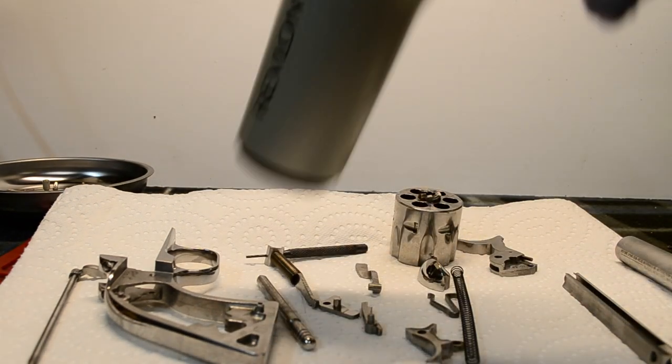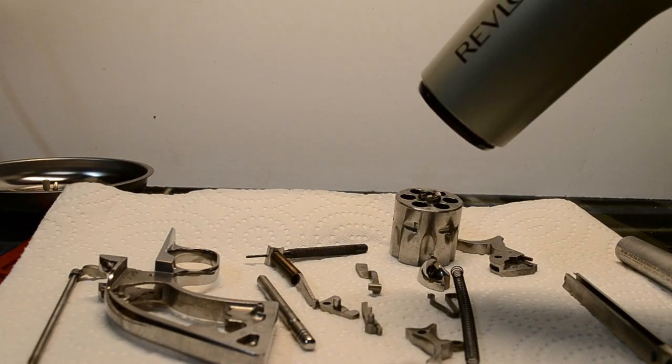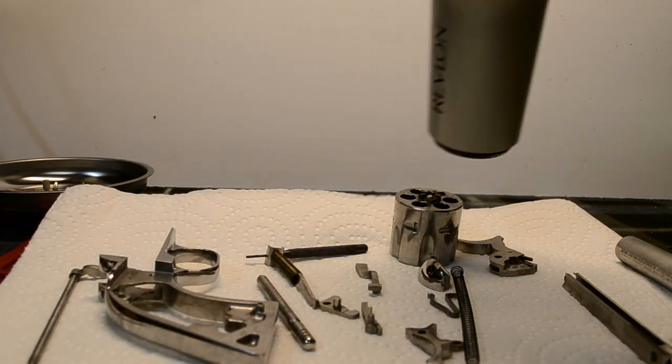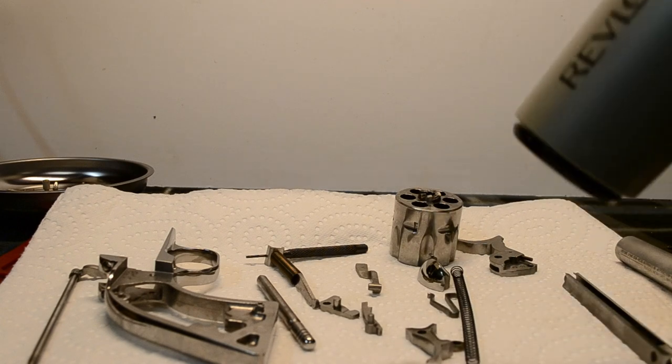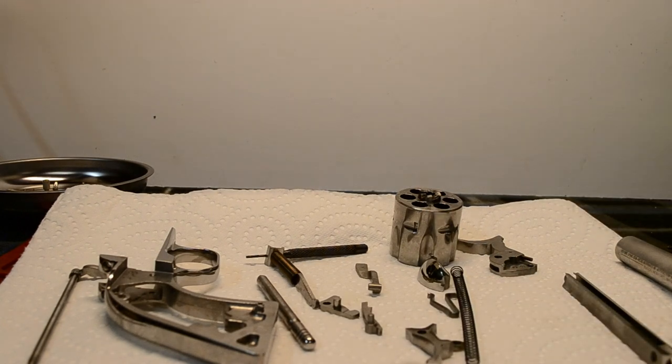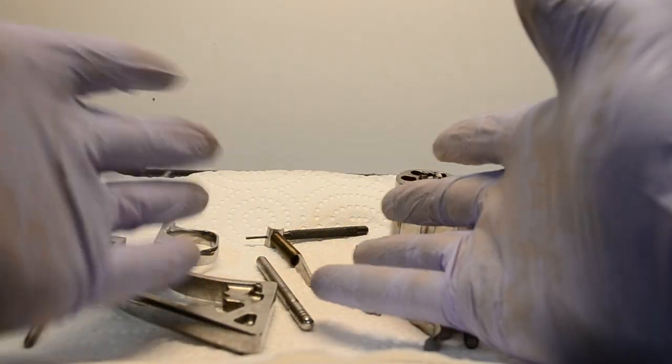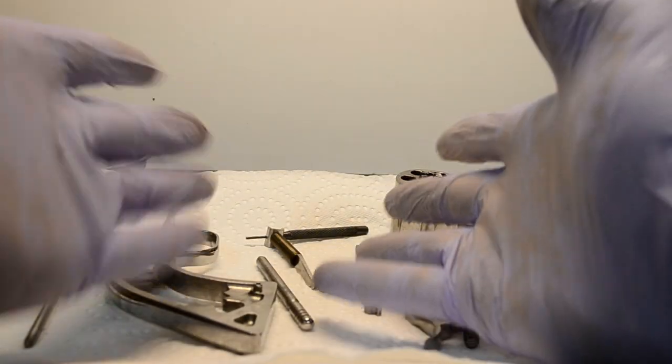Speed up the drying process by using a hair dryer and going over each piece until no water is visible. Don't use your significant other's hair dryer. Get your own. I'm speaking from personal experience. Now put on your gloves to ensure you don't leave fingerprints and to prevent the weapon from moisture during storage.